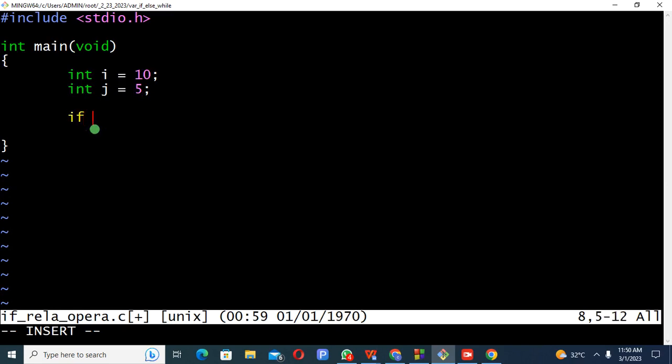Now the next thing is our if conditional statement. So we want to test if i is equal to 5, that is j now. So I'm using the variable now. If j is equal to 5, then it should return something for us. We can ask it to print. Let me quickly use print for us.